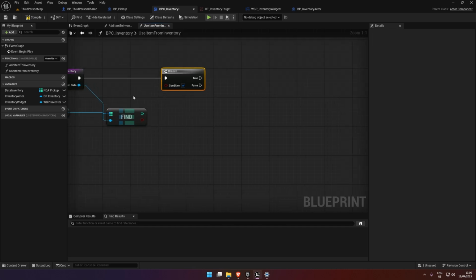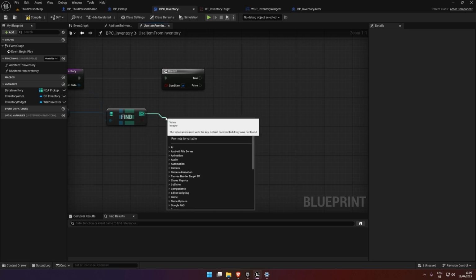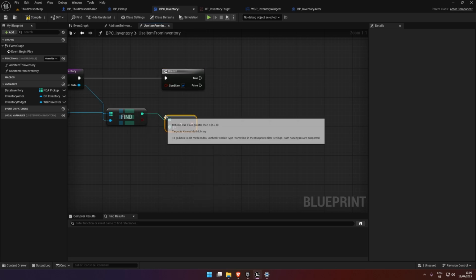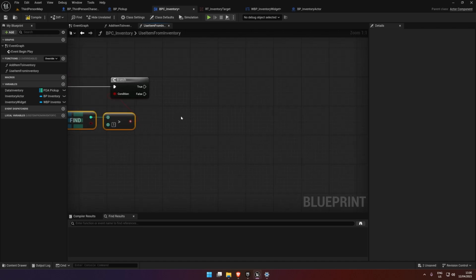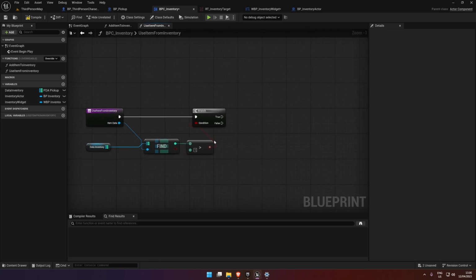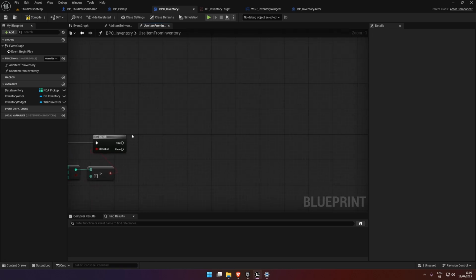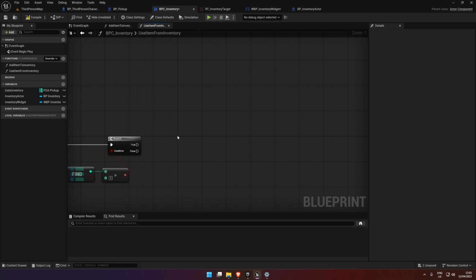If it is, we're going to do one thing. If it's not, we do another. So let's do a greater than 1 and put that into the branch there. Next, if it's true, so if there's more than one thing in the inventory, we are going to remove one from it.